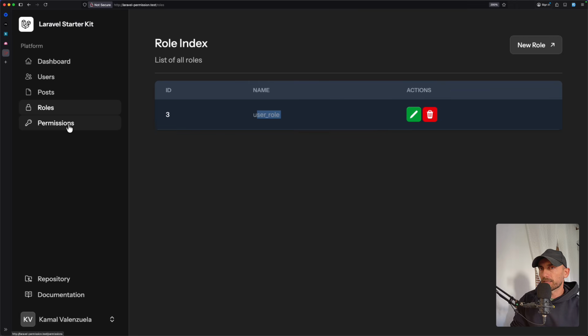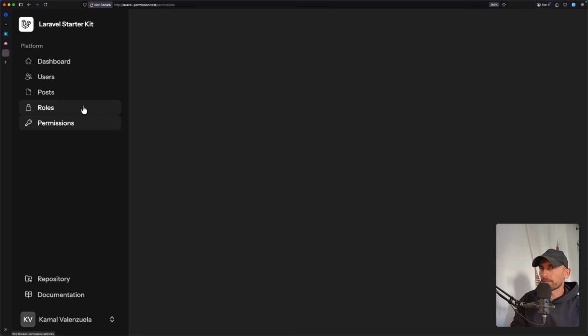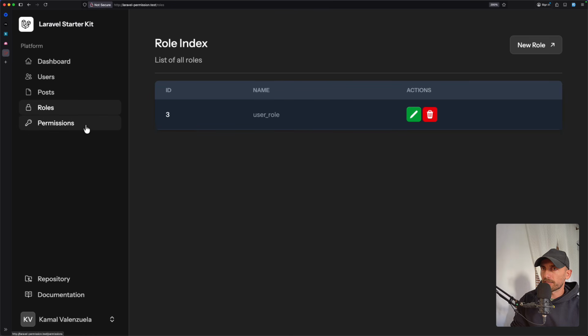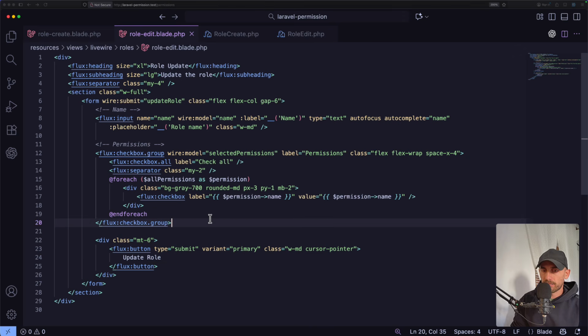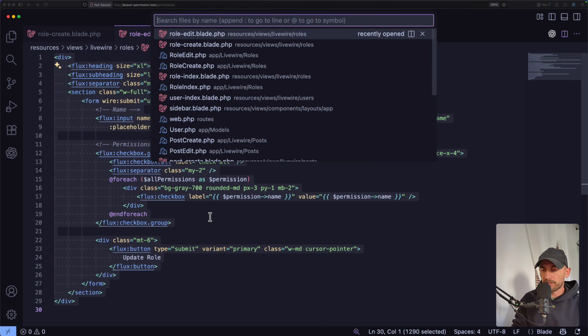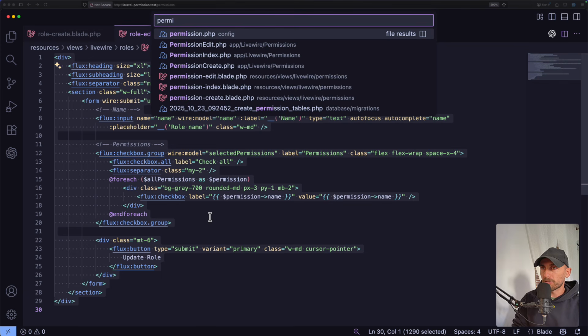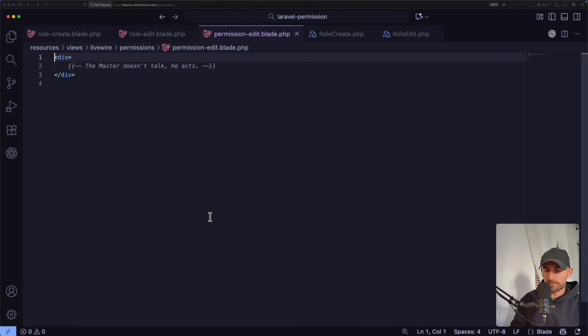Let's work with CRUD for permissions, because we don't have any permissions yet. It seems to be similar to this one. So let's select all, copy and open the permission edit.